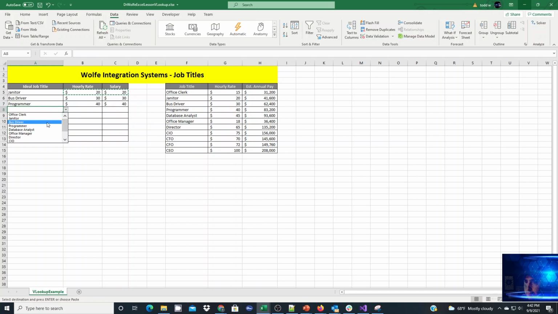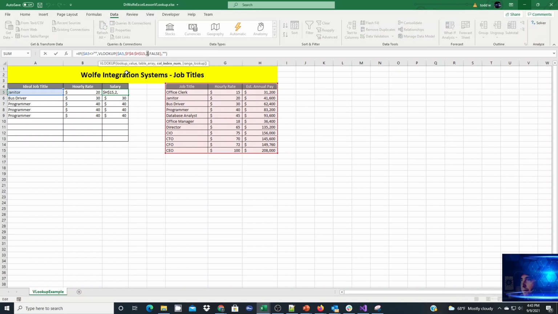And as you can see here, I purposely made one mistake from a testing perspective, because when I copied my hourly rate VLookup over to salary, there's still an issue. You'll notice that the hourly rate and the salary are matching. Well, the issue happens to be the offset. Right? I said look in column 2. Well, when I copied that over, it didn't update to column 3. So that's a little lesson in testing. I did that intentionally because you should be proving out and checking your work on a regular basis as you work with your spreadsheets and formulas and calculations. Don't just assume you have them correct.